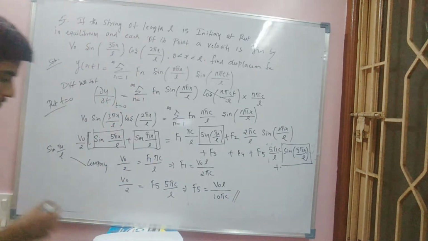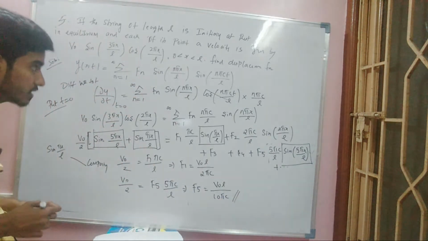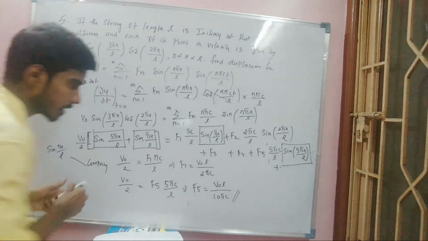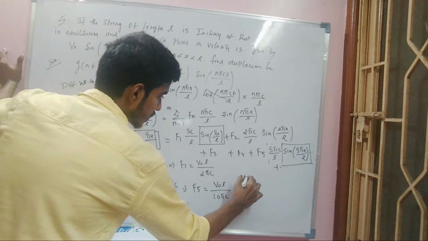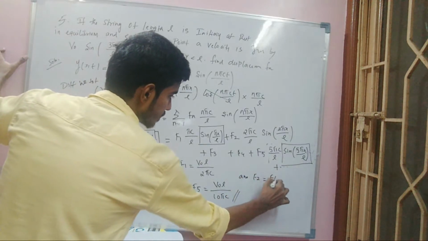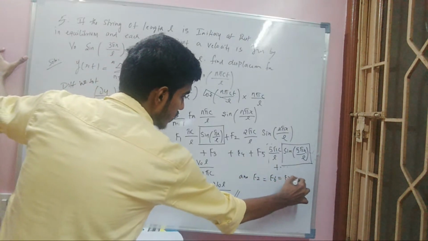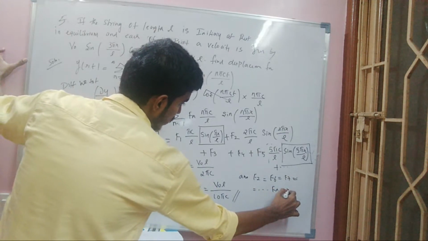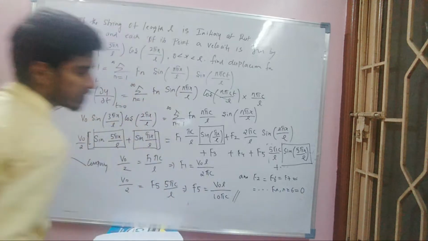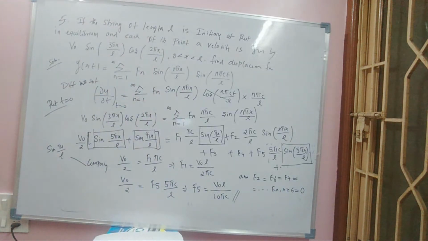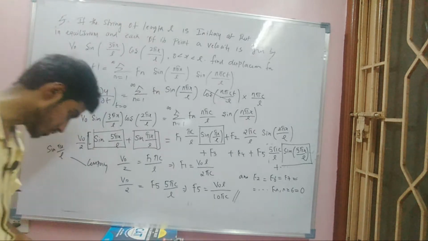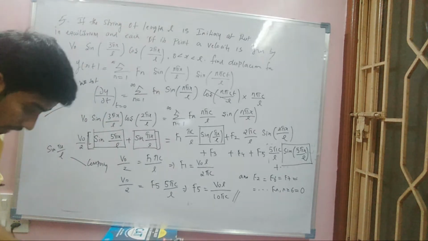So what will be my displacement function? It is enough to substitute only n equal to 1 and n equal to 5. And you have to write that f2, f3, f4 and fn for n greater than or equal to 6 are equal to 0. So you have to write all the fn's are 0 except f1 and f5.